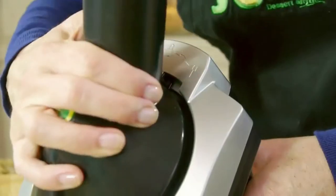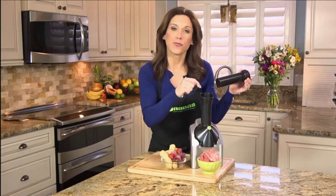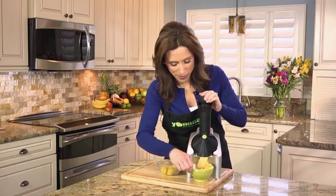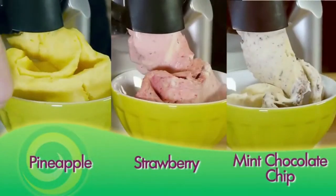Simply snap and lock in place. Turn the machine on, feed frozen fruit through the chute. Alternate pieces of fruit to make that perfect blend of your favorite Yo Nanas. Everyone in your family can have their own custom-made Yo Nanas flavor.